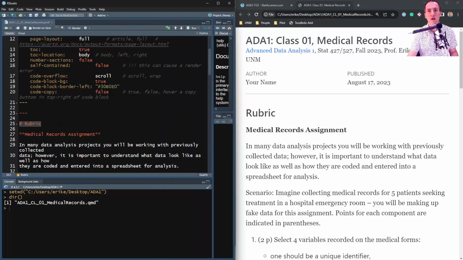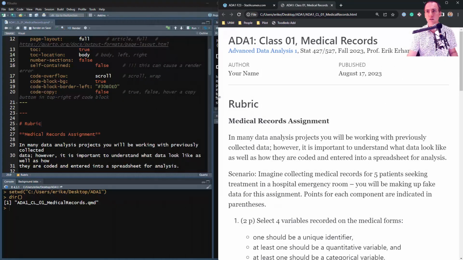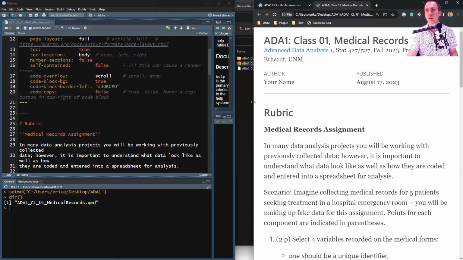All right. Just like Wikipedia, a single pound sign is a section, 2 pound signs is a subsection, 3 pound signs subsection, etc. So we've got rubric, and notice rubric. Well, when this is bigger, I think. Notice the table of contents like appears or disappears depending. It's responsive to the size of the document.